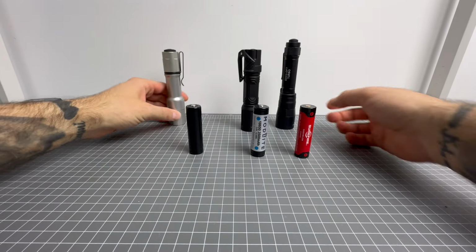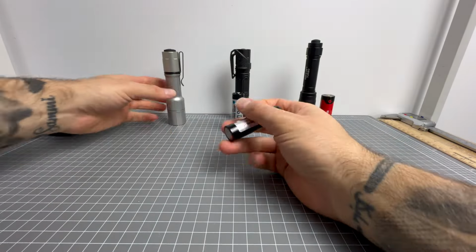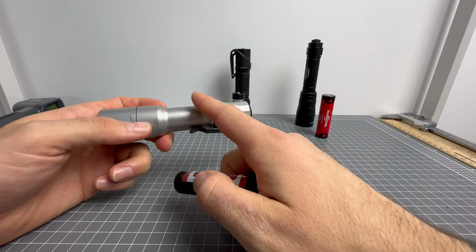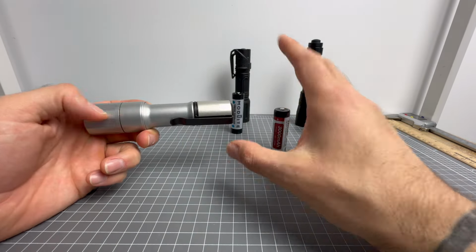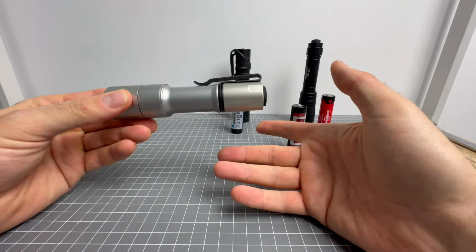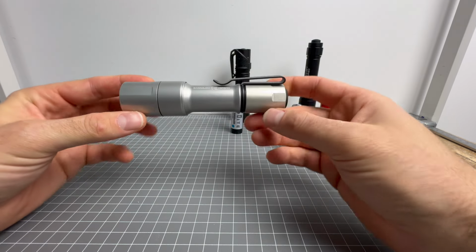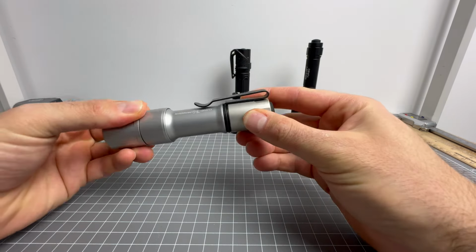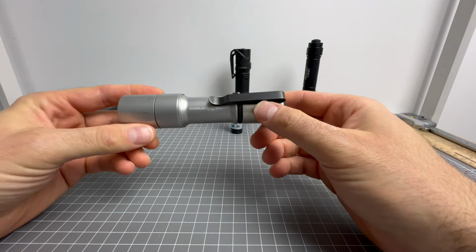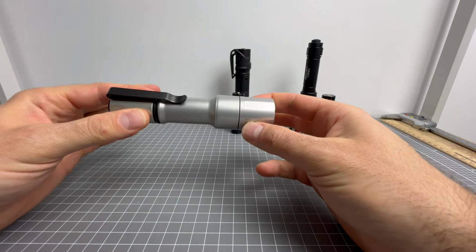All right, here they are. Now, I'll just put the batteries in. Now, I have a Well Tool battery that I'm putting in the Cloud Defensive. Reason being is that Cloud Defensive, for quite a while now, unfortunately, have been experiencing some issues with flickering. Now, I've bought 4 of their lights, and 3 out of the 4 flickered. So this one didn't flicker.